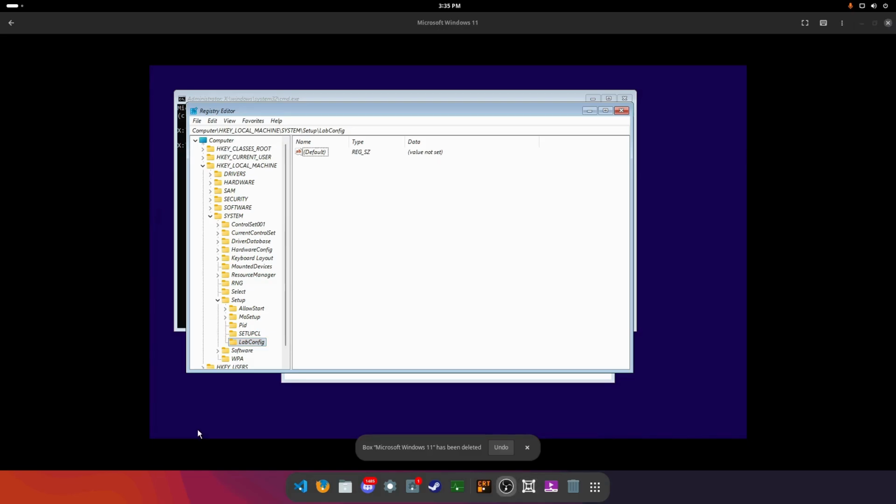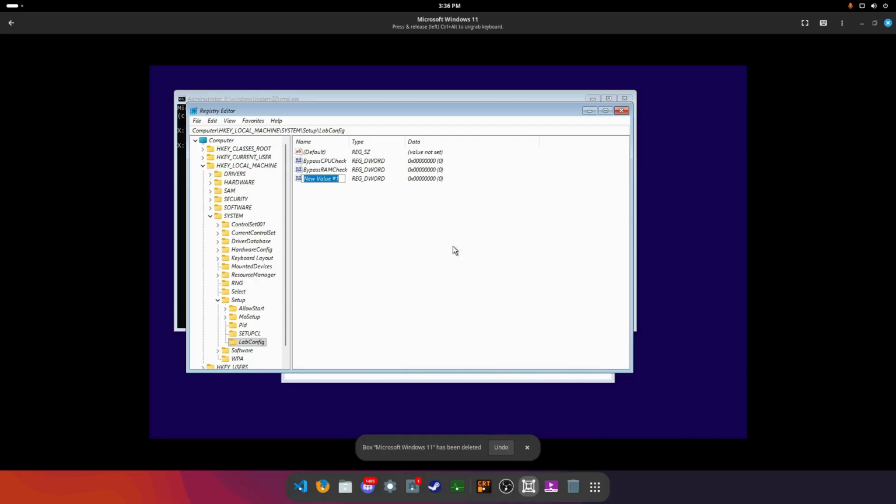So we're going to have to add 5 different entries in here, and they're all going to be DWORD 32-bit values. So what you're going to do is you're going to right click, New will pop up, and you're going to find DWORD right here. The first one is going to be called BypassCPUCheck. Next one called BypassRAMCheck.